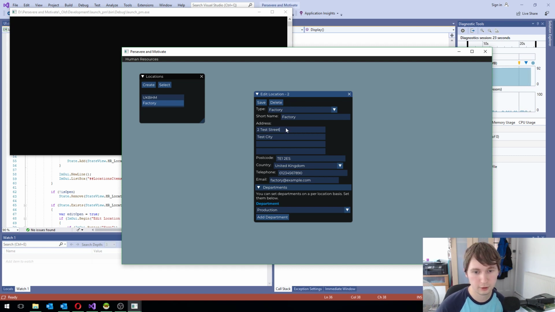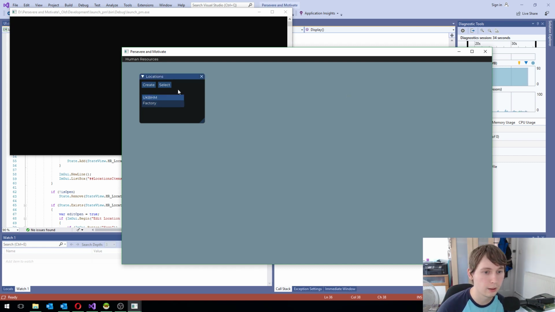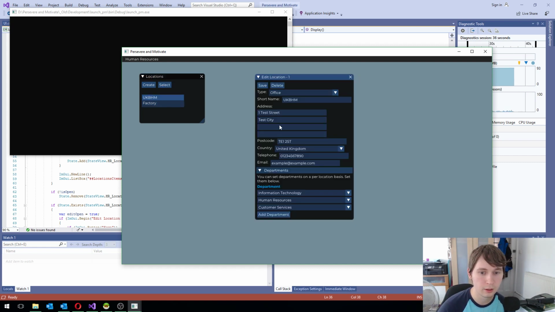So you can see where this is going, right? We've got different locations. We can add departments to each location. We might have a production facility in one location. And so what might happen is, for example, you might have a project that starts at the office. So let's say you get a customer in, and they say, I want you to produce a new product for us. So that would start in the office.